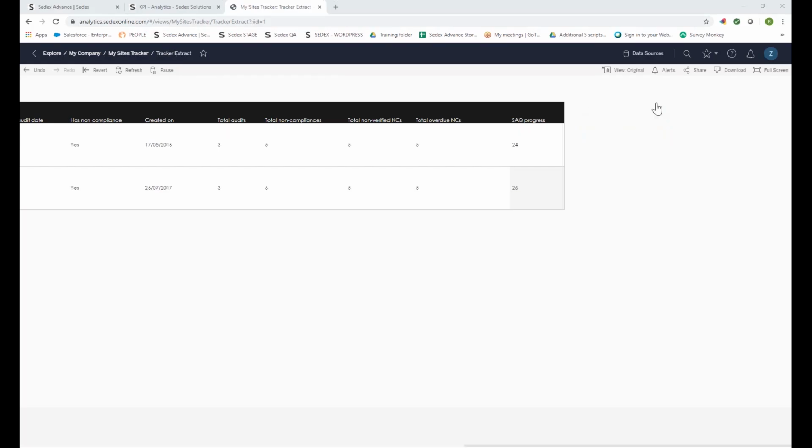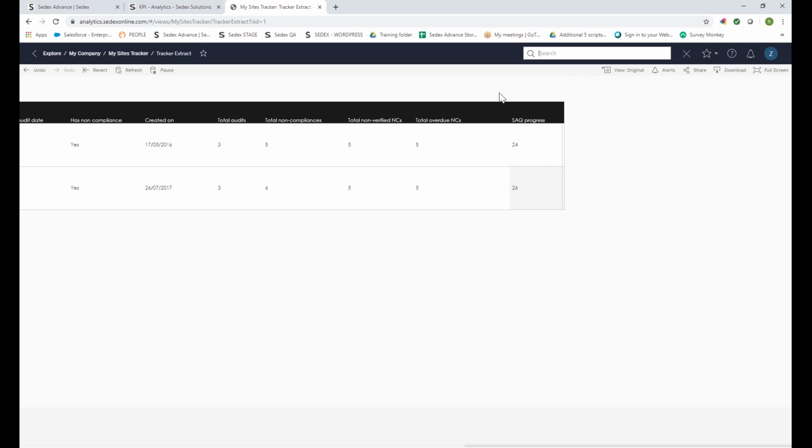Okay, so other things you can do in here in regards to navigating and finding reports is at the top. When you're in a dashboard or extract, you don't have a search bar. You just have this magnifying glass, which is basically your search. Clicking it reveals the search bar. Then you can put your search in.